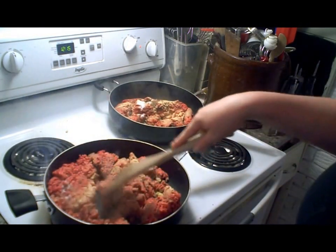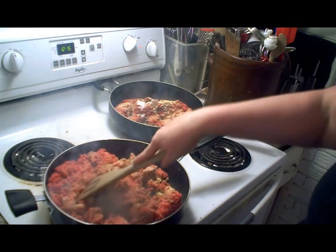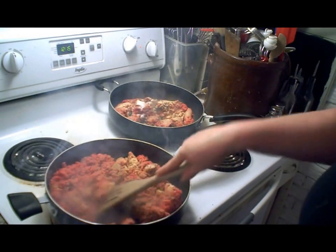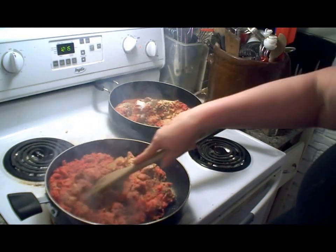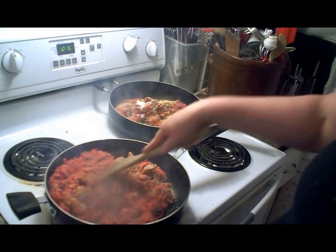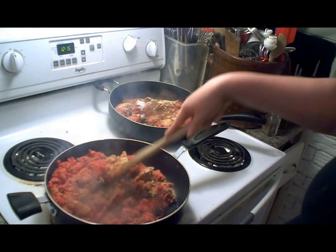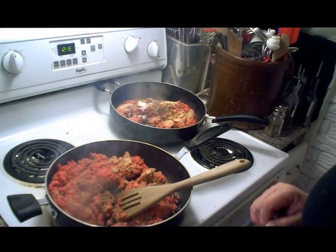Anyways, I forgot to mention, I like to use a can of tomato soup when I make lasagna. Yeah, it's store-bought, but I always use a can of soup when I make spaghetti, when I make pizza sauce, when I make lasagna sauce. I didn't have it on the table, but yeah, a can of tomato soup. So I'll bring it back when this is all good and fried up.